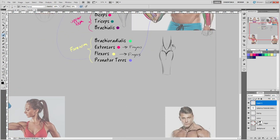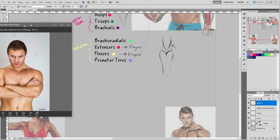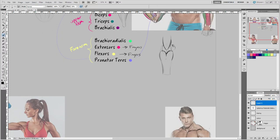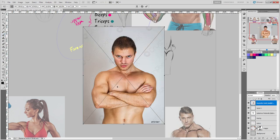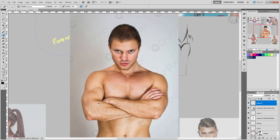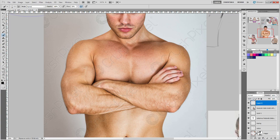You guys want to look at some case studies? Let's look at him. Okay. Pick this guy because he was folding his arms, which ends up being very interesting, I think, the way that all of these different structures interlock and interact. Drawing and animating folded arms is one of the more challenging things that you can do. But you can kind of see a lot of stuff going on in the forearms in particular, because he's got a level of tension here that's allowing us to see different individual muscles. Let me zoom in there.